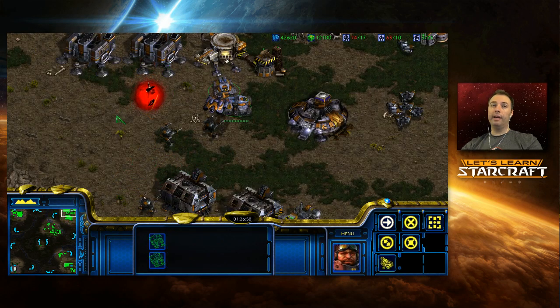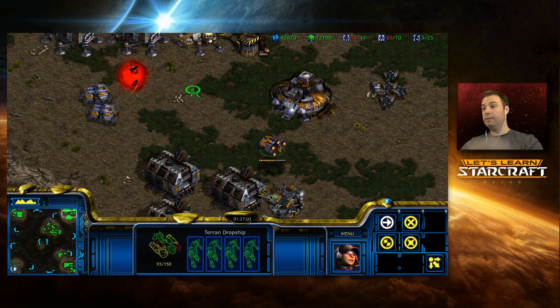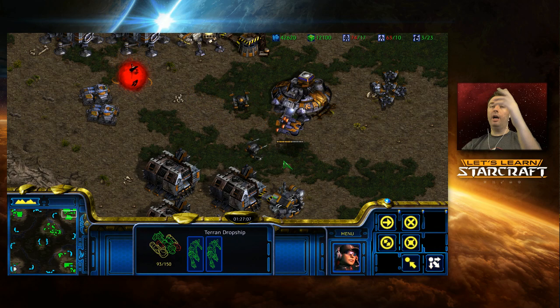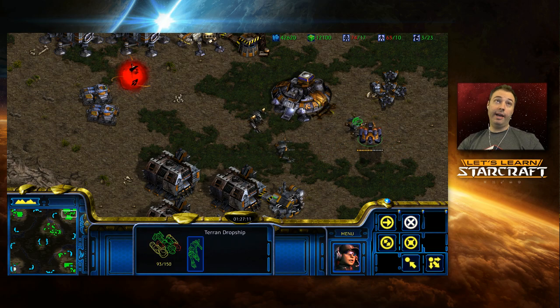Alright, loading these guys up. This is the super critical dropping stuff. Alright. If you're moving, hit unload and click on the thing and it just unloads while moving. Very, very helpful.